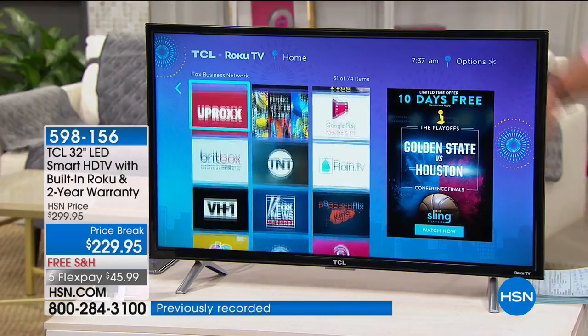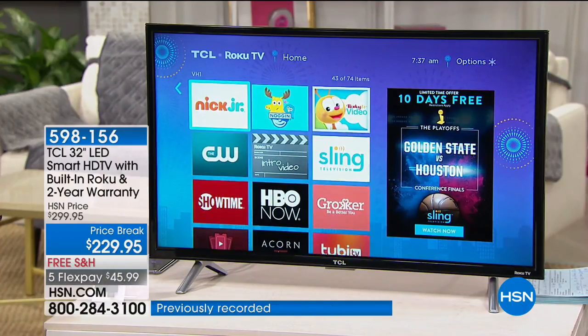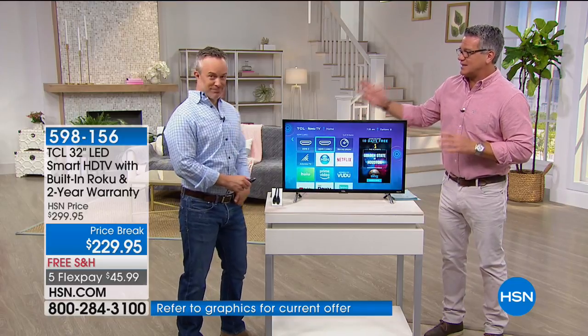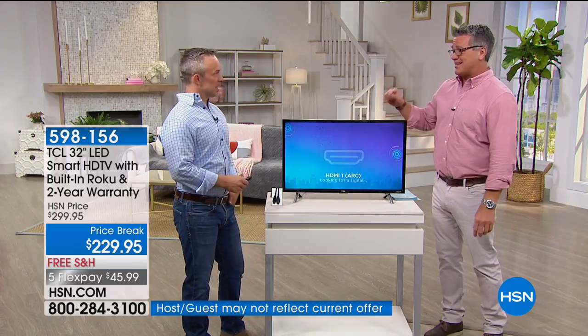In fact, the other day, I'm doing some redecorating in the back, and I have like a 55-inch TV back there. I'm like, you want me to bring that in your room? He goes, no, I want to keep my TV. And his TV is 32-inch. I said, why? He goes, it's got the built-in Roku. I get great reception. And he goes, I think the color is better in my new TV than in the old one.